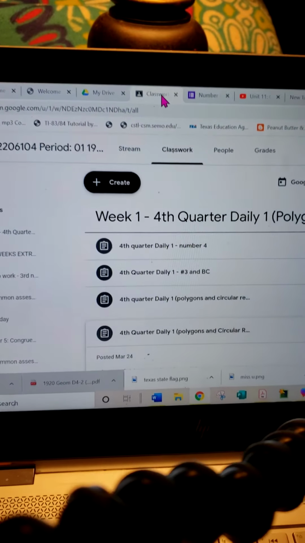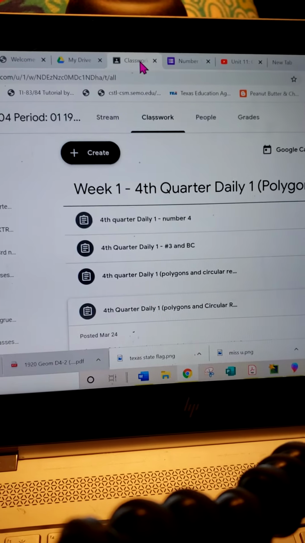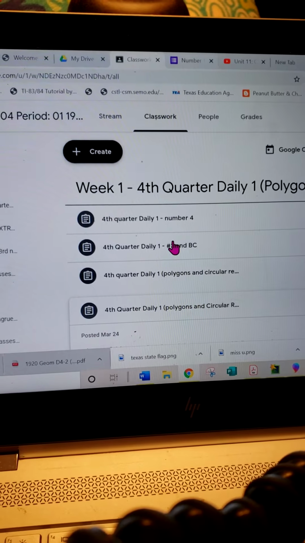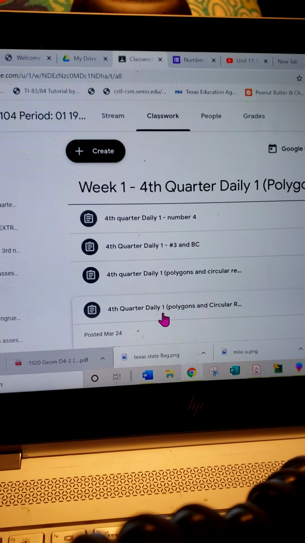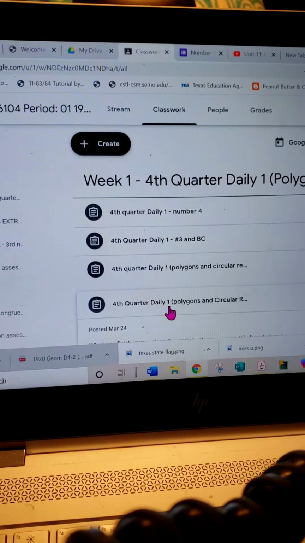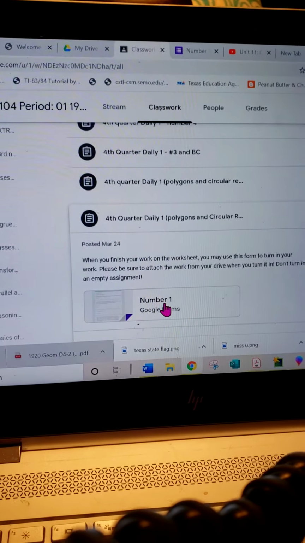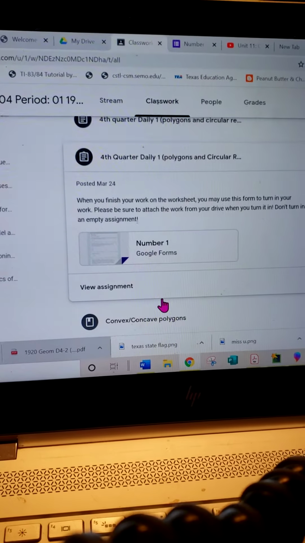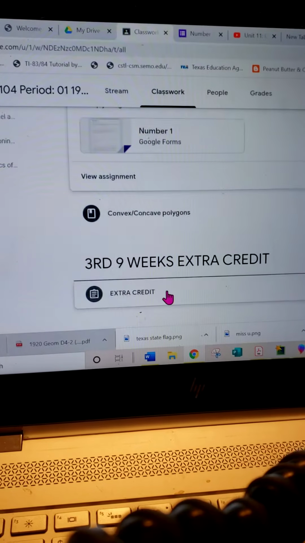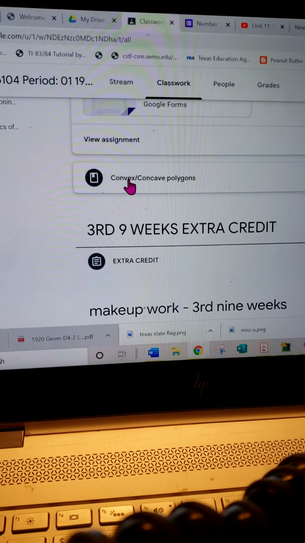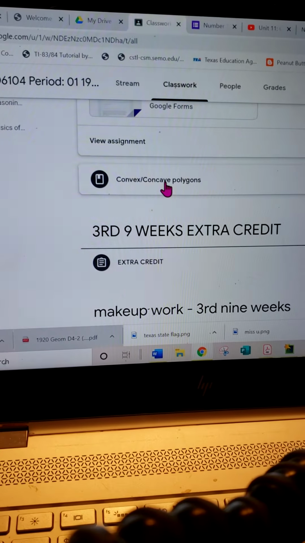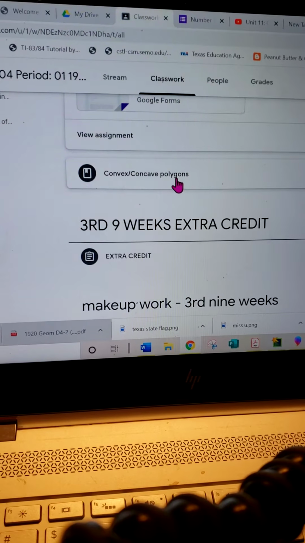Alright, so what I've got on Google Classroom here, I've got it broken down into the first thing I posted. Let me scroll here. Okay, there we go. The first thing you'll find is convex and concave polygons. That is a video.